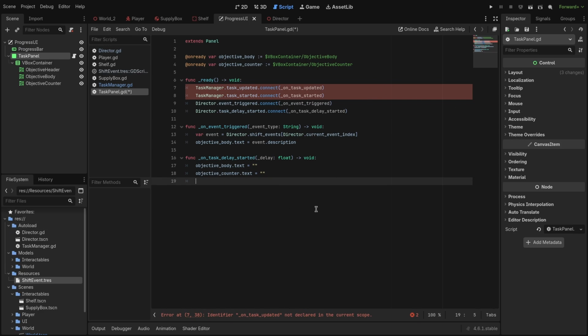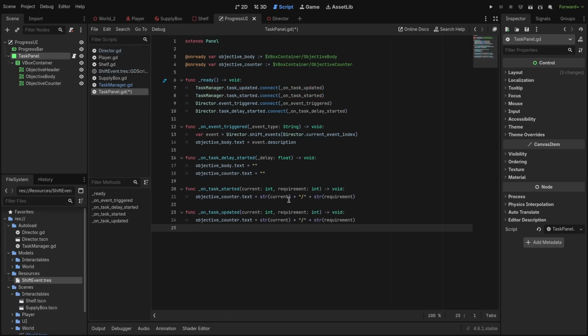And lastly, I'll just add in these two parts here, which is task started and task updated, which is similar to our task manager here. And it's going to basically just update the counter whenever the player is either starting it or he's updating it.